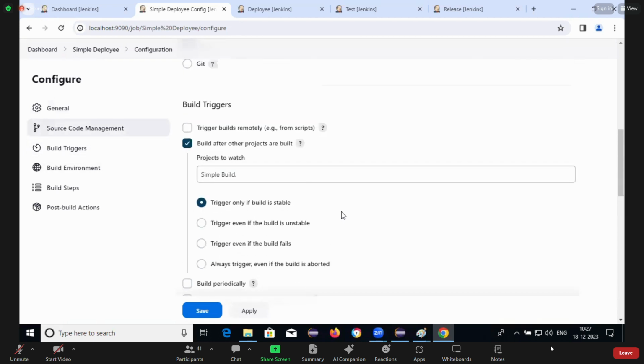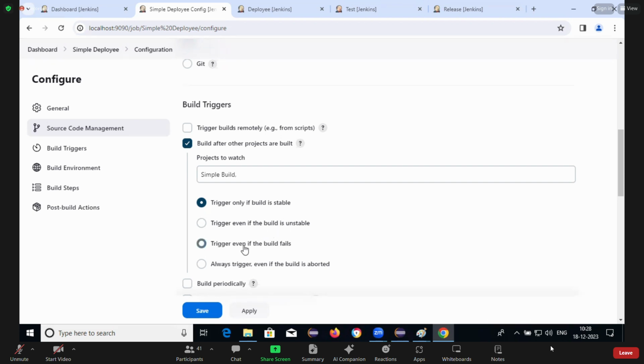Open the deploy job, select the build trigger. Provide upstream: deploy upstream, build.